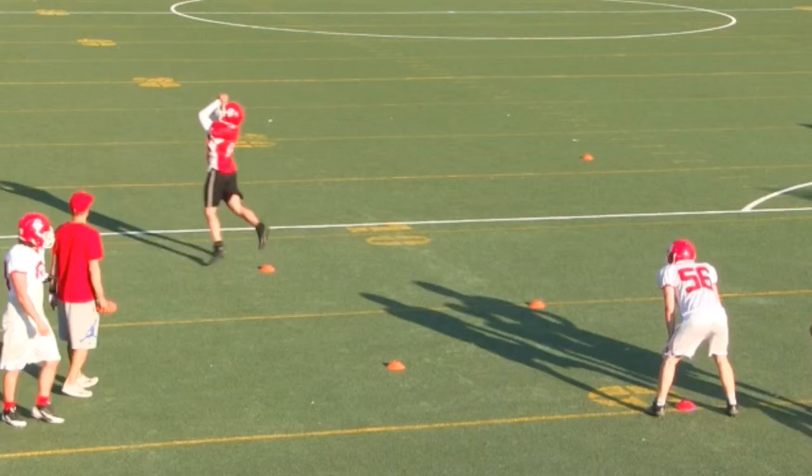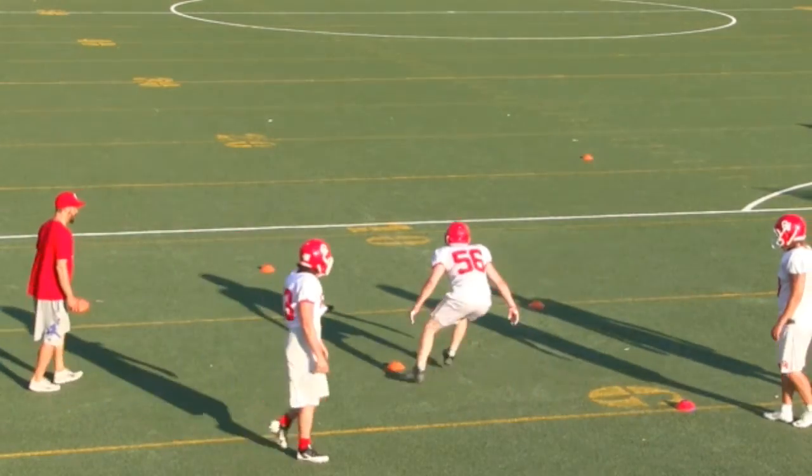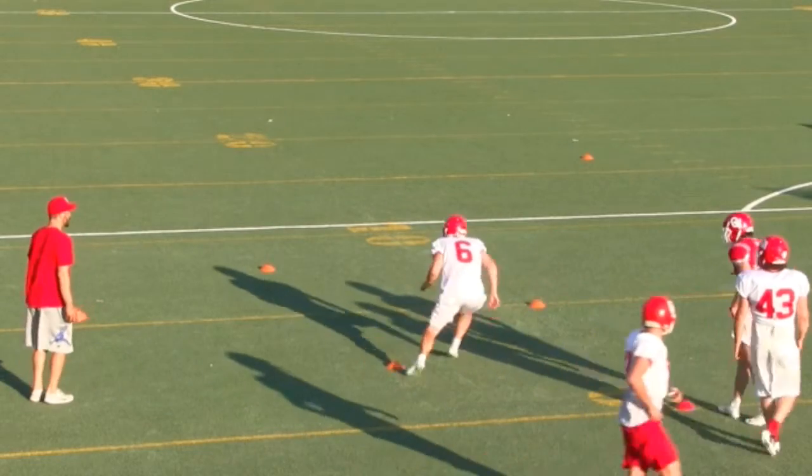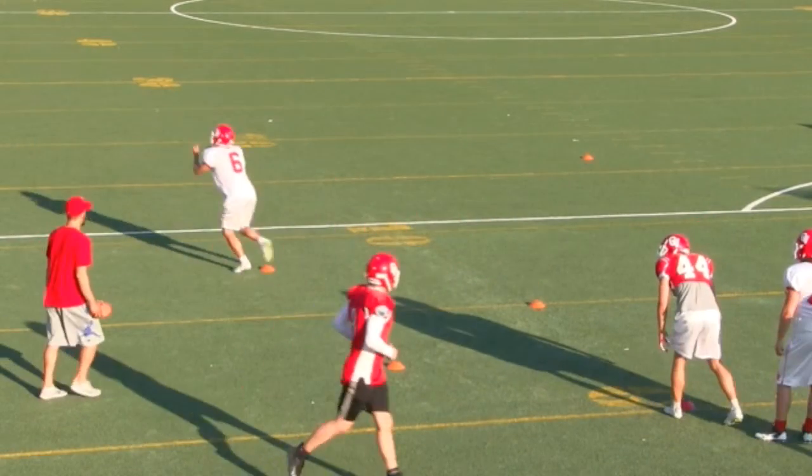Take a look. Boom, and then we're ripping through. Here's a big D lineman going through this. He does a good job of getting his feet quick and moving. Here's another good job, staying nice and low. Boom, firing through. Okay, here's our sprint and gather drill.